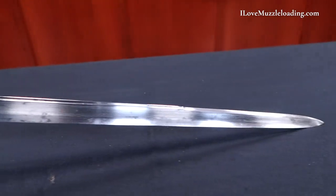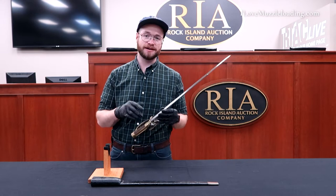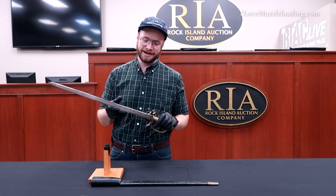This isn't the kind of thing that we get to see every day — that's why I picked it out. It's kind of neat. Being a box lock, it's a little bit different than the muzzleloader, but seeing that it uses black powder and a flintlock ignition, we're going to let it slide here today.